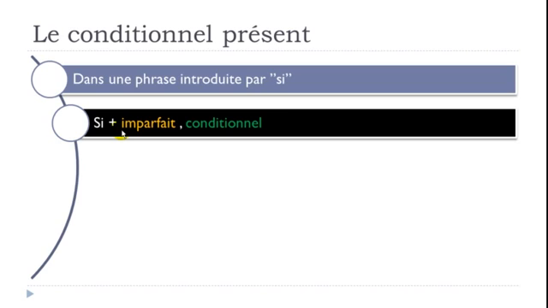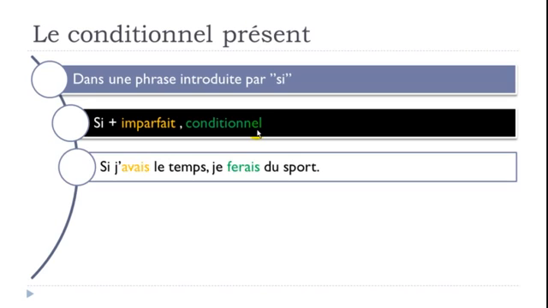It's just an example, but it's just for you to know that if you want to construct this if structure, then it should be followed by imparfait. Then comes le conditionnel. Okay, so let's take one example. Si j'avais le temps, je ferais du sport. Okay, so si j'avais le temps, so if I had, it's the same in English. You put this I had. Si j'avais le temps, so time, je ferais. Remember, it was faire, to do, but then at the conditionnel form, du sport.